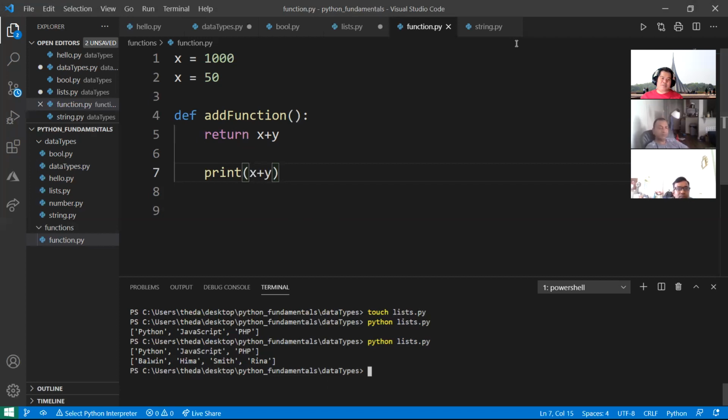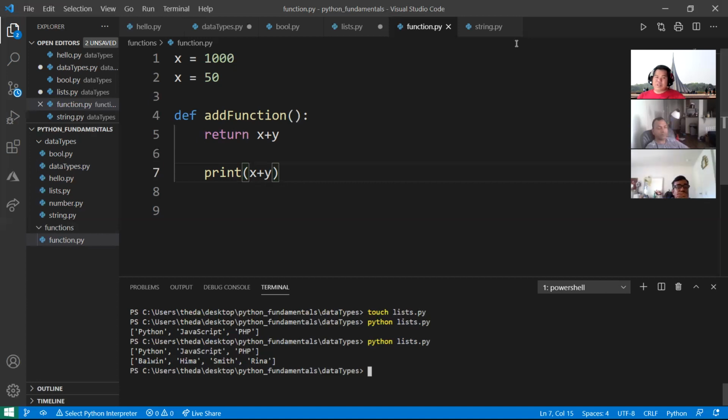It's inside the functions folder. Where the function.py is right here. So function.py is inside the functions folder, not in data types. Then why are you saying data types? Clear? Folder is functions, and the file is function.py.